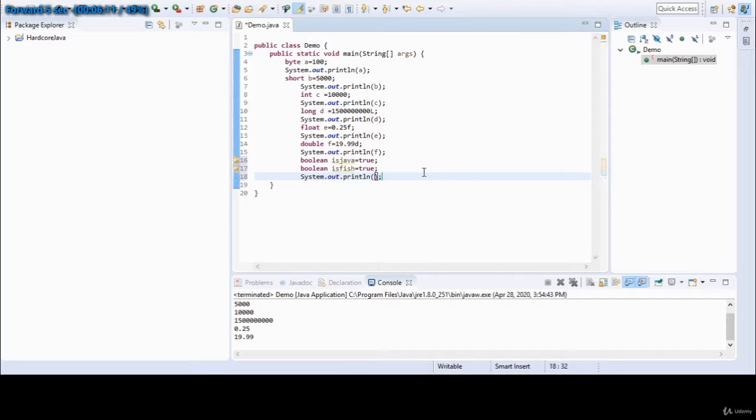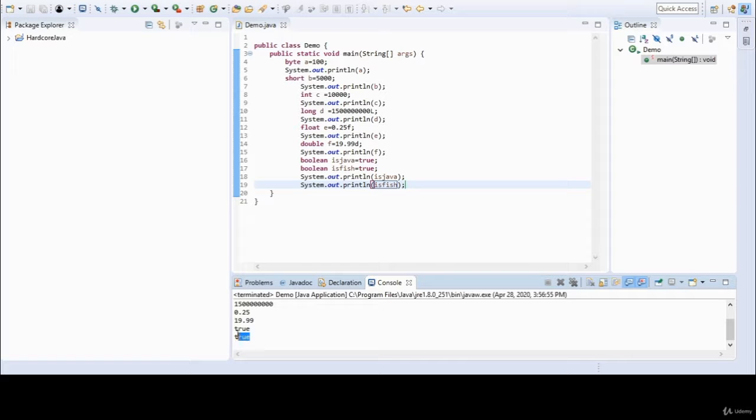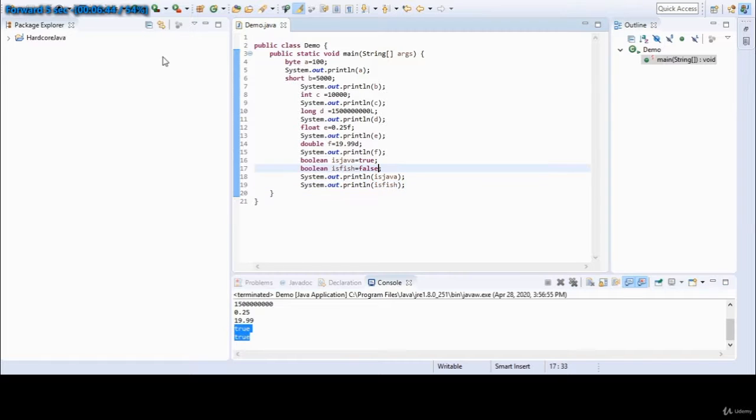In this example, we will just sys out isJava, right? When we sys out this, the answer will be true and true, right? If we change this isFish to false, then the answer should be true and false, right? So this is how boolean data type is implemented.